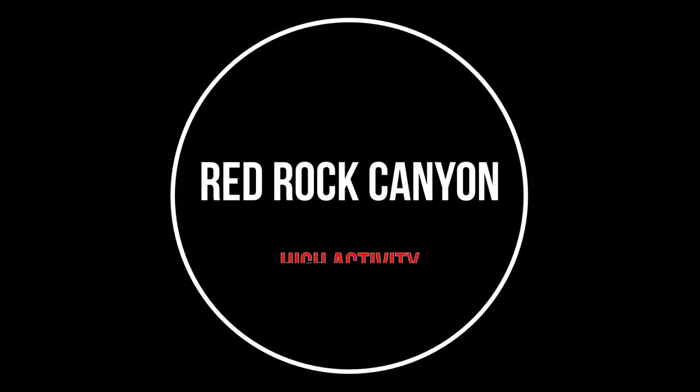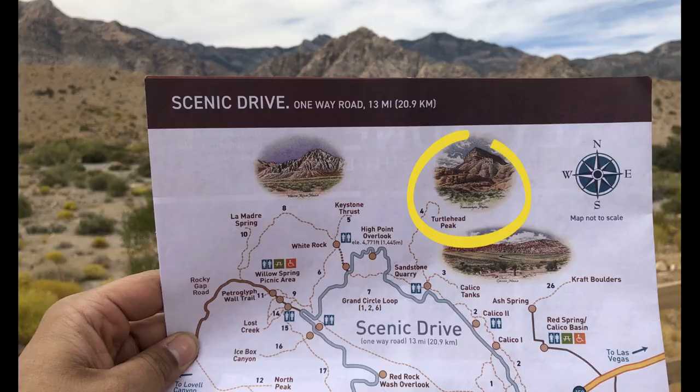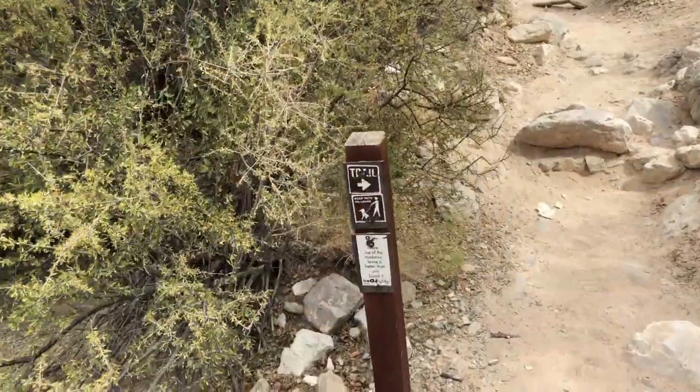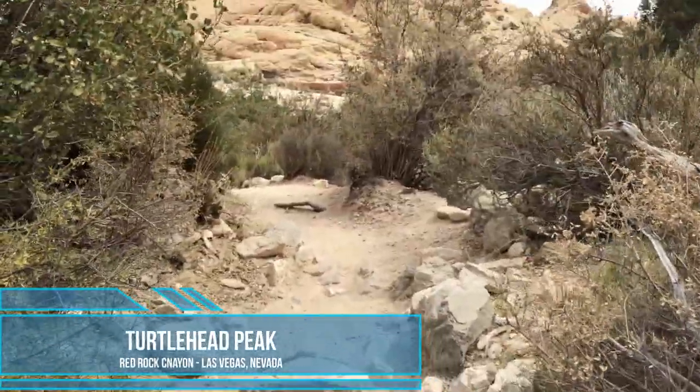For our high activity today, we'll be going to Red Rock Canyon. Red Rock has amazing, beautiful red rocks from Aztec sandstone. More than 5 million years ago, Red Rock Canyon was at the bottom of the ocean. Only reason why I know is because there's this big ass informational sign. Let's get it.